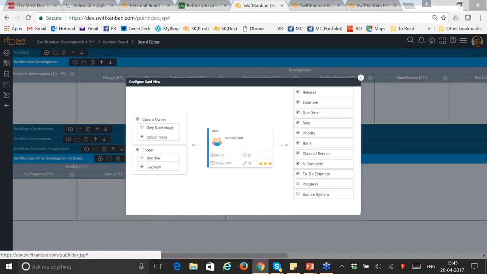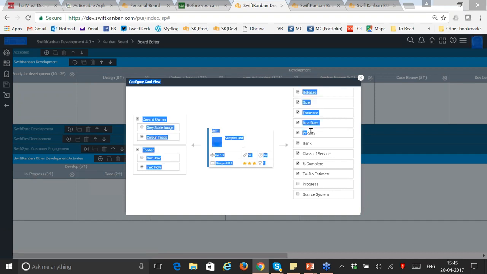The card designer is a very flexible way for you at a project level to be able to select and decide what attributes are meaningful for you for the card types on your board, and in what order you want those card attributes to be shown.